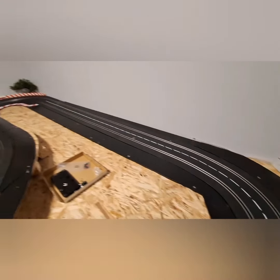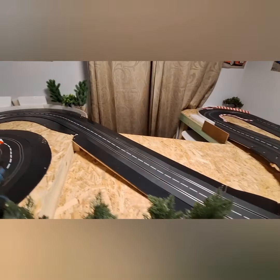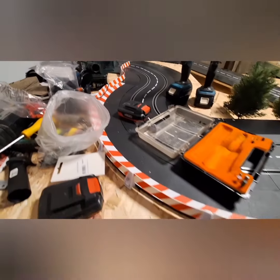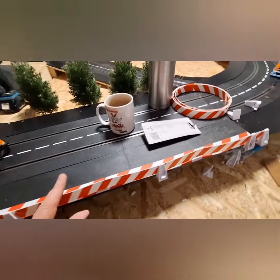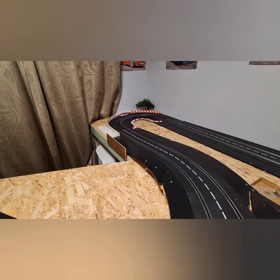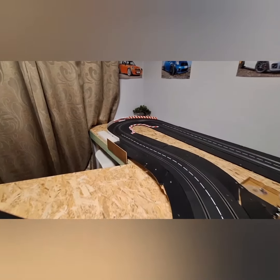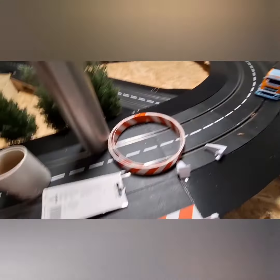But it saves me a lot of money — I've done my whole track for 20 euro. The whole track is done for 20 euro. I had a few borders from the retro grand prix — actually no, I got those with the chicane. There are no borders at the retro grand prix set, but some borders came with the chicane which I didn't use. You have two straight borders and some outside borders — I don't need them with the hairpin curve, so I use them here.